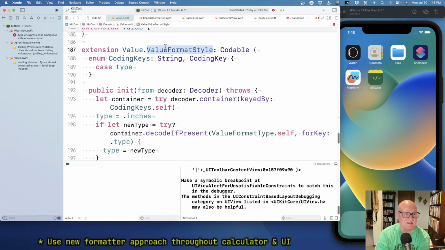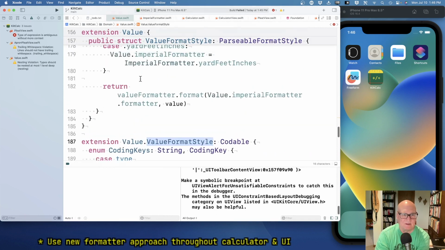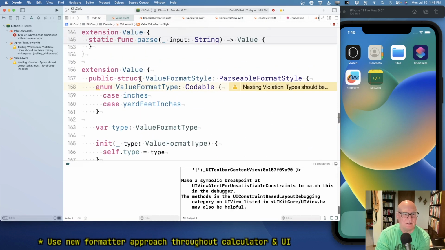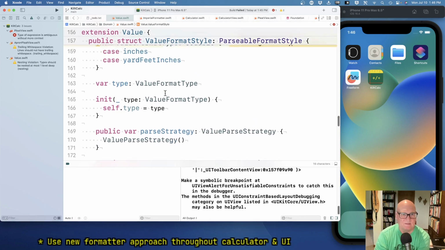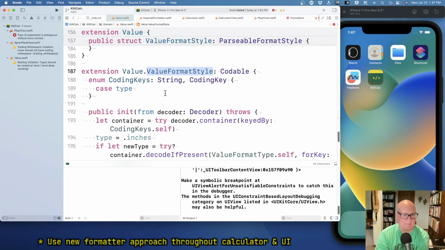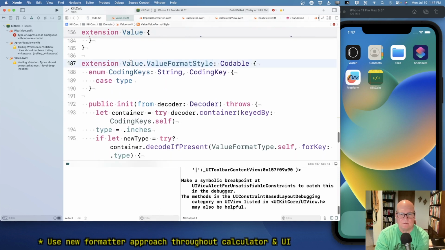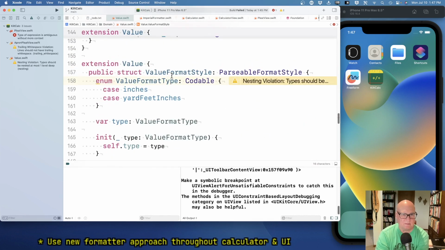Okay, the other one is this nesting. Well, I don't know. This nesting complaint may be more significant. It makes it hard to get to, I guess. Value format style. Okay, so here's value format style. Interior to this is parsable.